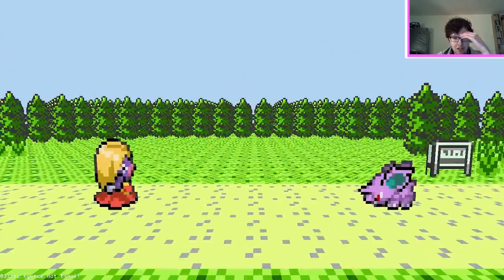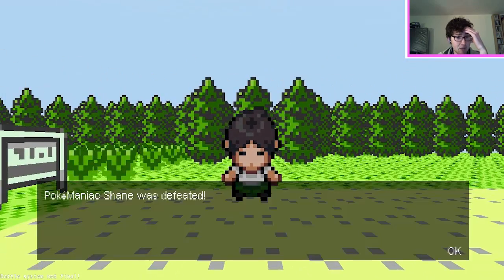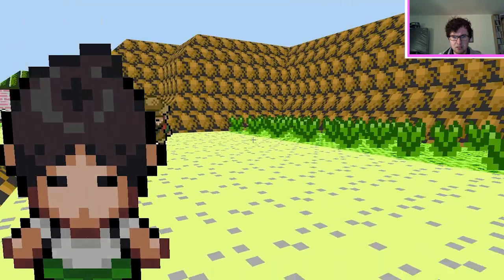Heart Stamp is Psychic, so better finish him off. Boom! Wow, thank you, Dave. Dave's doing really good. I'm very happy about Dave. I've got a good feeling about Dave. Yeah, you should use a Moonstone. I mean, why can't you just evolve it? God damn it.